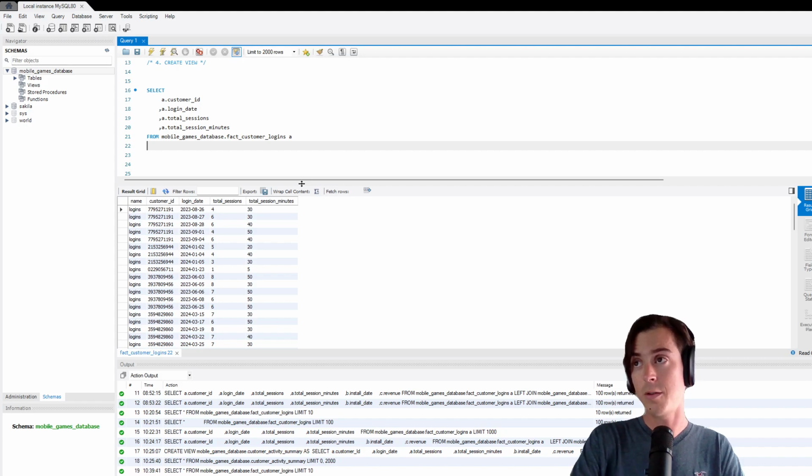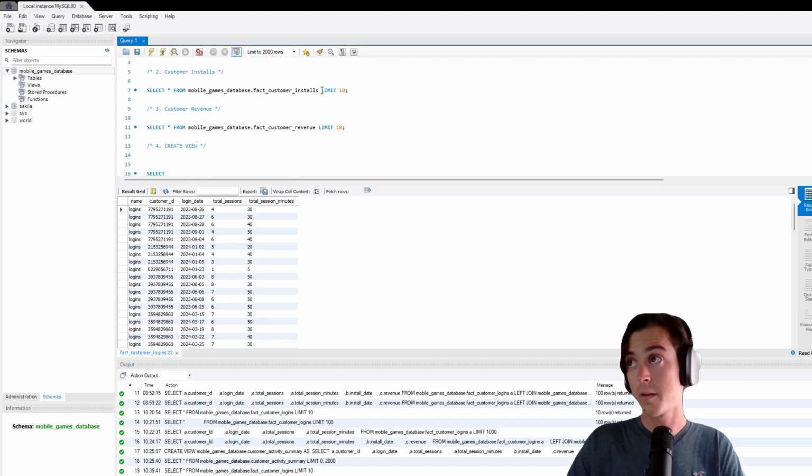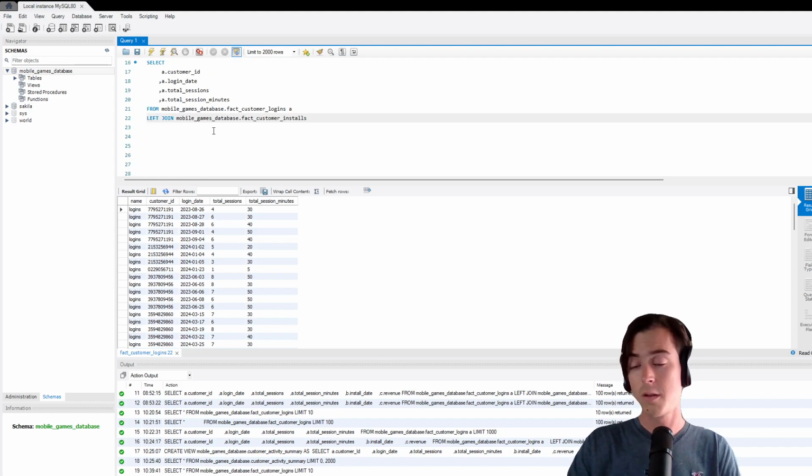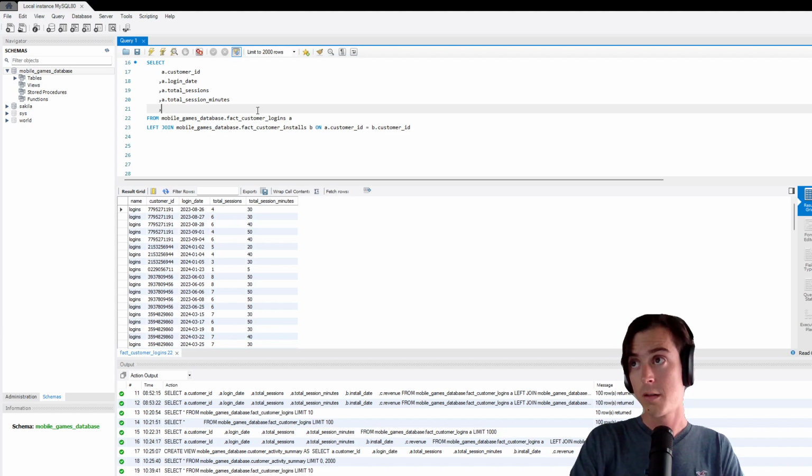And we only need to do this on the join key of customer ID. So here is the install date being added.